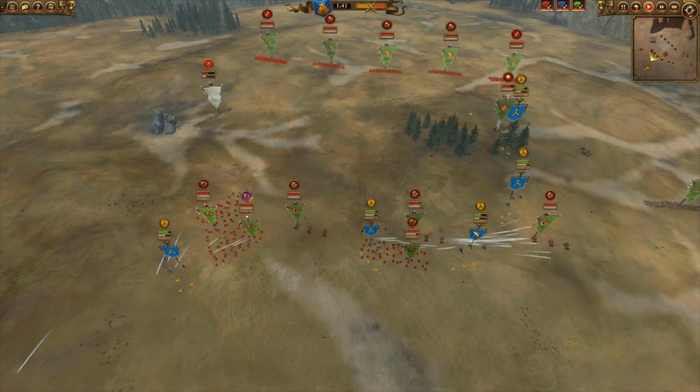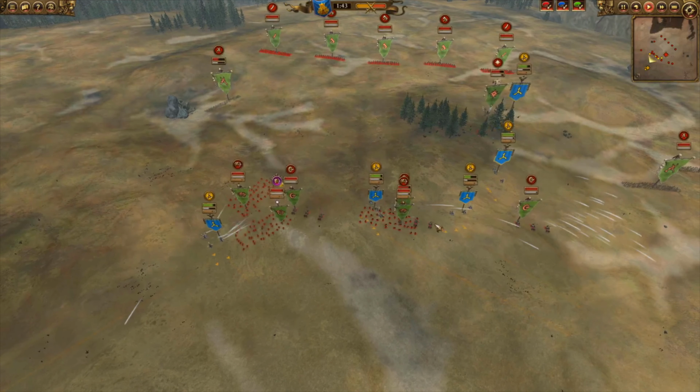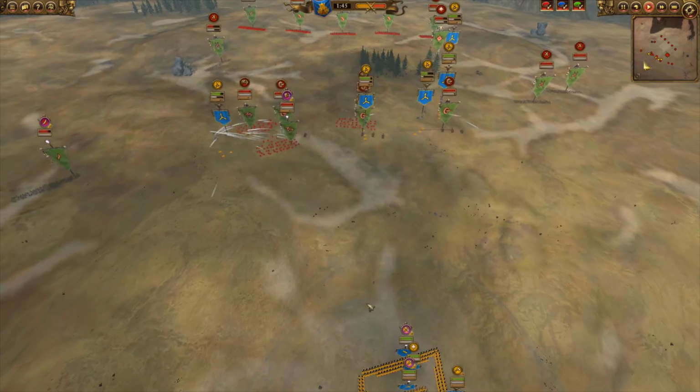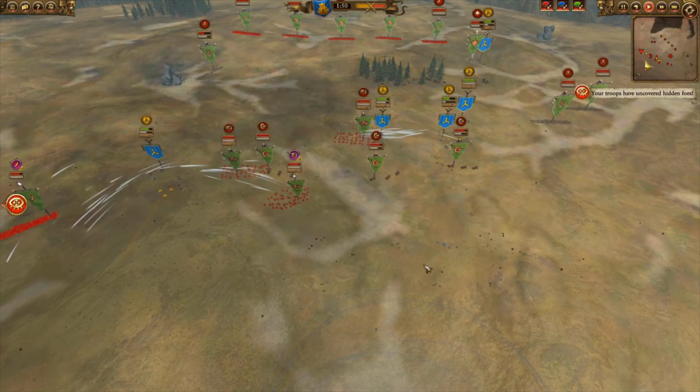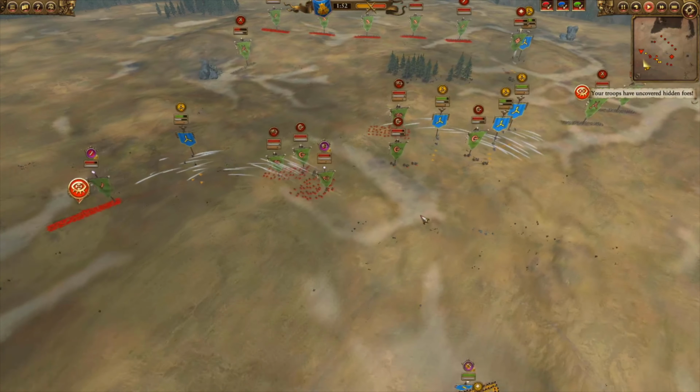After that, it's mostly just a task of taking out the chariots, since the Iron Breakers will do fairly well against Black Orcs, even winning as long as they're not getting hit by the chariots.